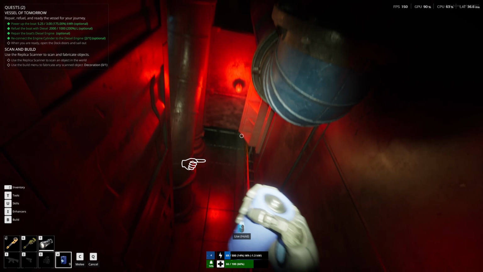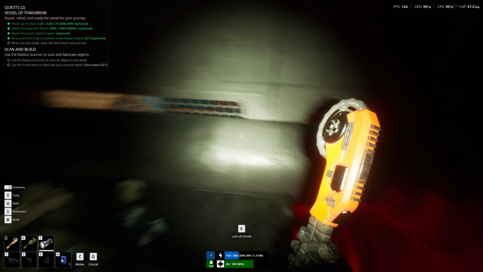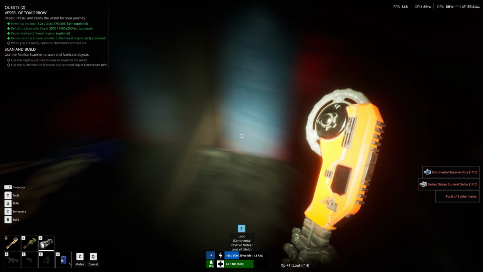There's also more to it, so don't leave right away. Look up the stairs, up on the pipe, and on the ledge on the window.